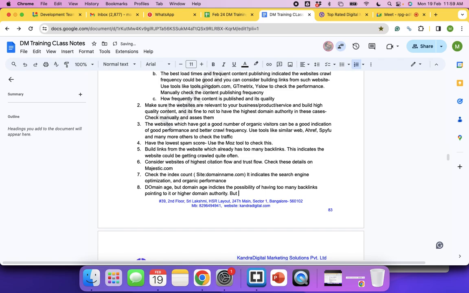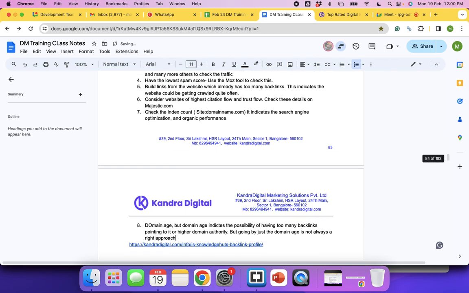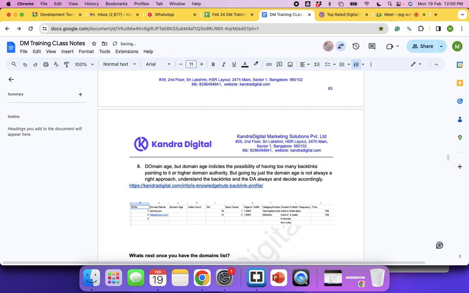But going by just the domain age is not always the right approach. Understand the backlinks and the DA always, and decide accordingly. Okay, you got it, guys?